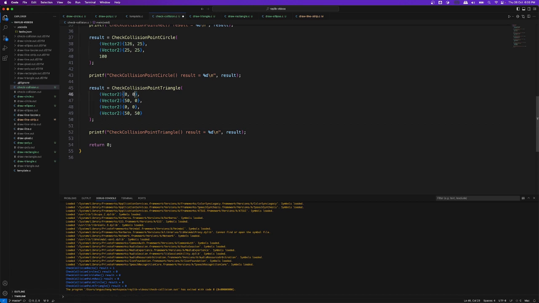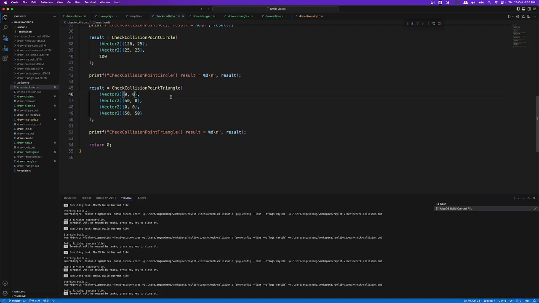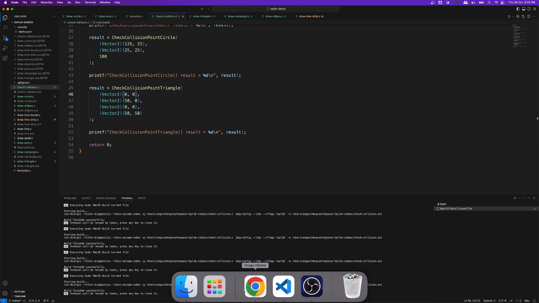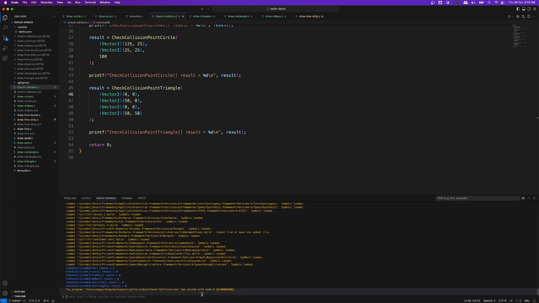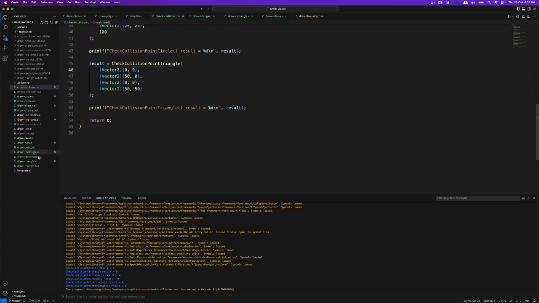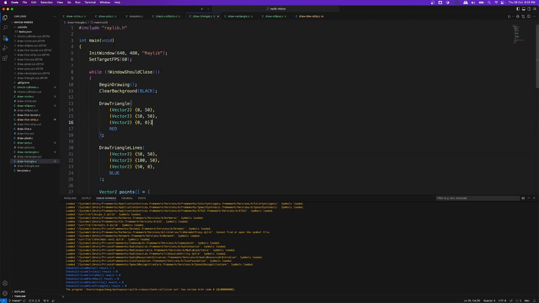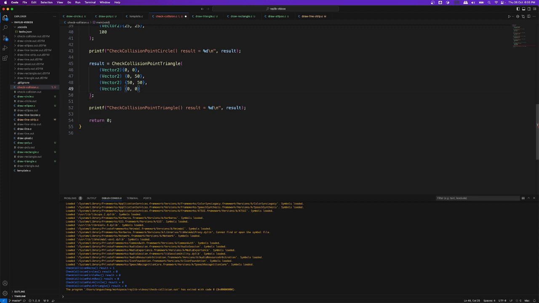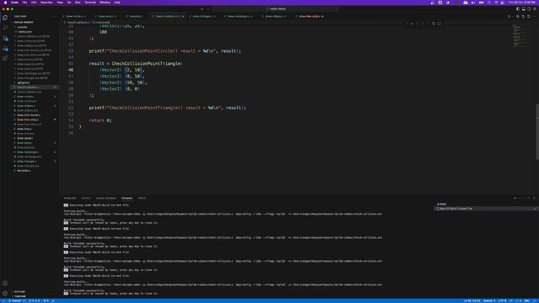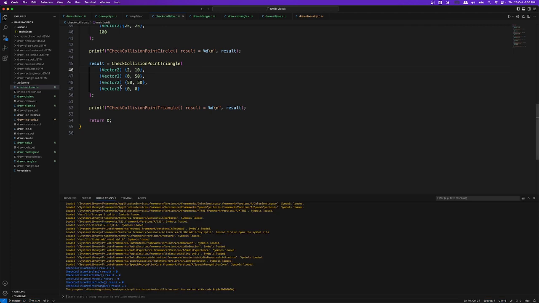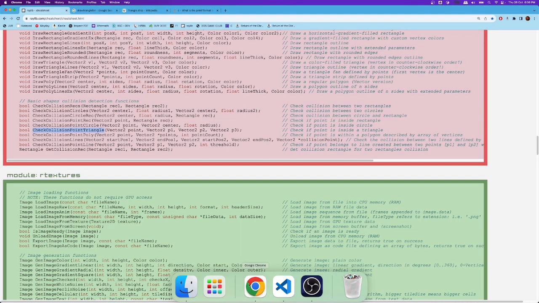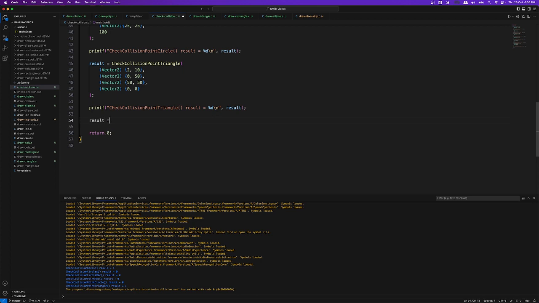0, 0, does that collide? I'm worried that it's just that the triangle we've defined is invalid. And it's kind of failing silently. No, it still doesn't collide. Interesting. Let's grab a triangle that we had before. Actually, I don't know if that's valid or invalid. Well, we'll find out. What about 2 and 10? I think that should definitely collide. So I guess it's counting the points of the triangle do not count as colliding. Sometimes it does, sometimes it doesn't. There you go. There's check collision. Point poly.